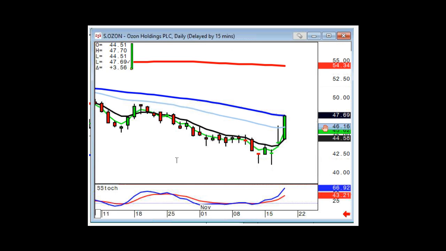OZON. There's your best friend signal. Gap up, closed right here. Stochastic still coming up. So what do we want to see? We want to see it open positive and trade positive. Now we know we have got a good entry point. And what do we want to see from there? Definitely do not want to see it close back below the 50. So we know when to be buying and where we should be backing out of that trade.